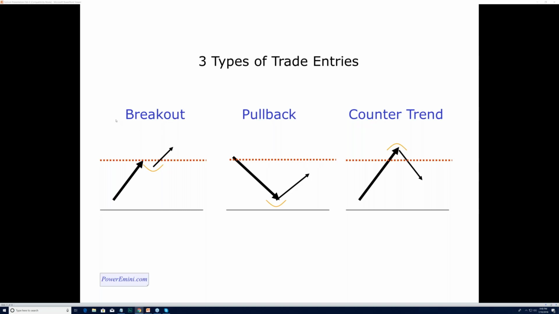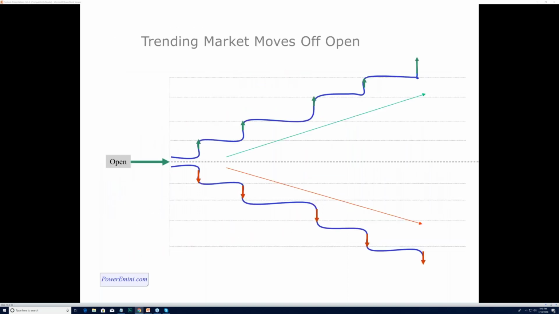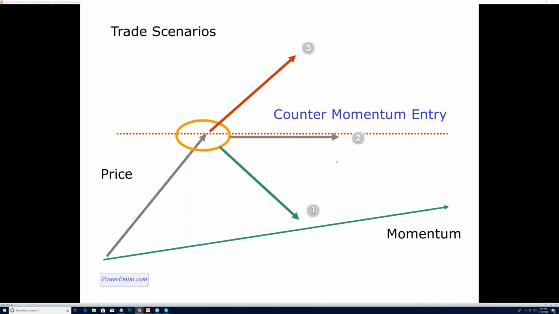And so a trader should not have any negative connotations with breakouts. They perform equally to pullbacks, equally to counter trend. Same win rate, same failure rate. We can achieve those same levels. All right, now that being said, let's go back and talk about the trending market. With a breakout entry, there are pros and cons, so let's talk a little bit about the pros and cons. Let's start in reverse and talk about the negative with the counter momentum entry.